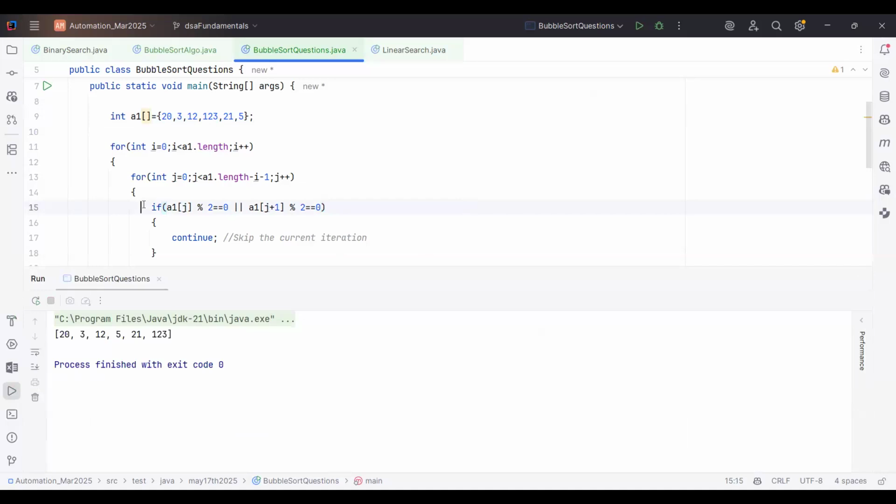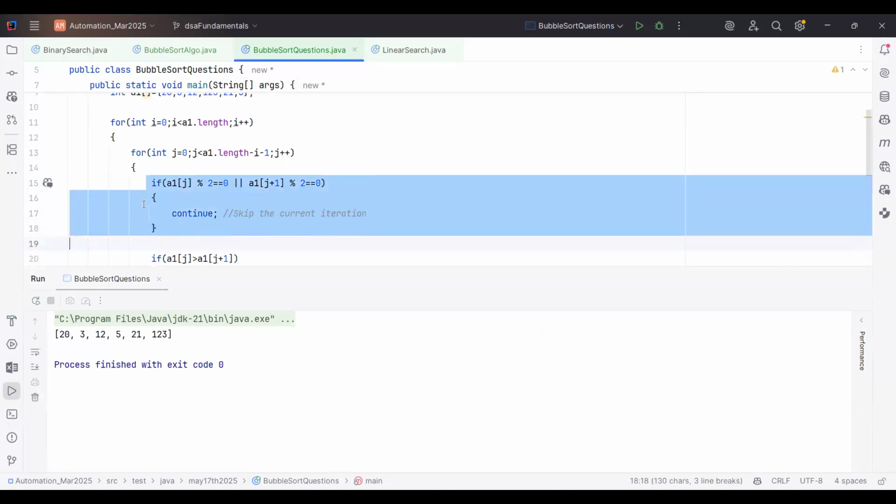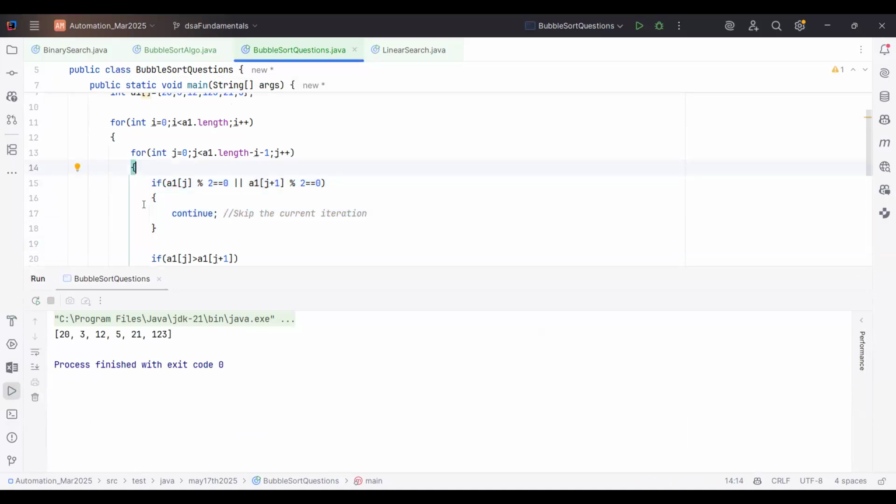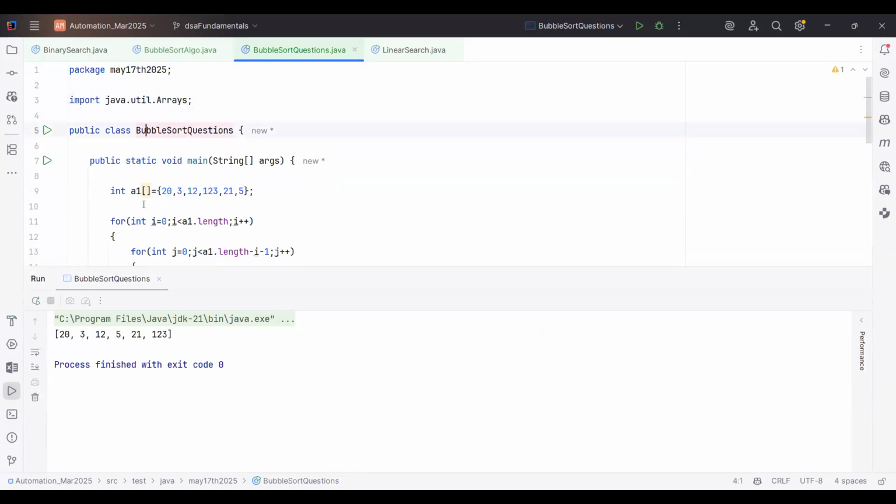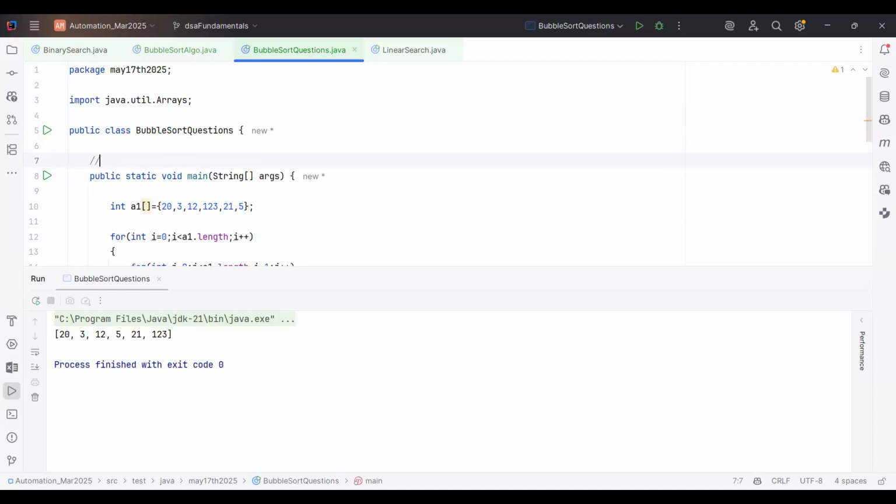The same sorting algorithm I put. But what I have seen here, if either one of them is an even value, skip the loop. Got it? If they really want to test your bubble sort technique, they will give you this. This is one of the popularly asked interview questions when you try for MANG companies or product based companies. Sort the data only for odd numbers. Got it?